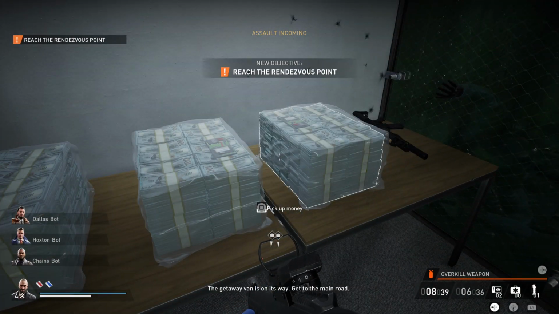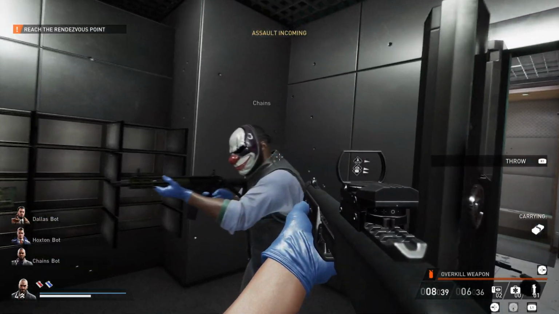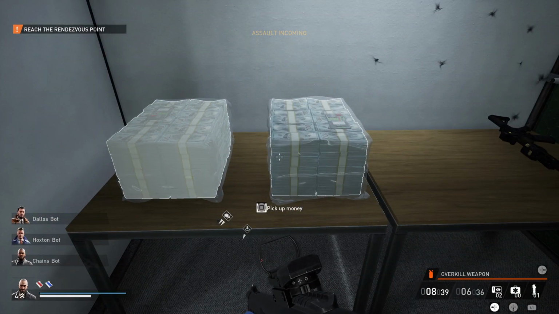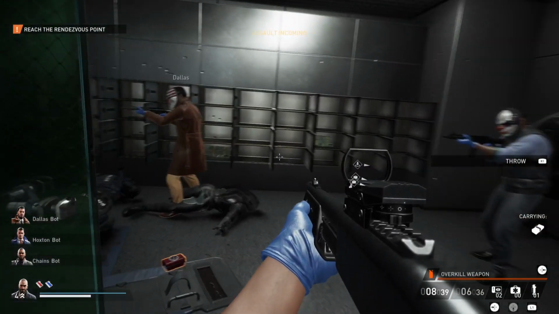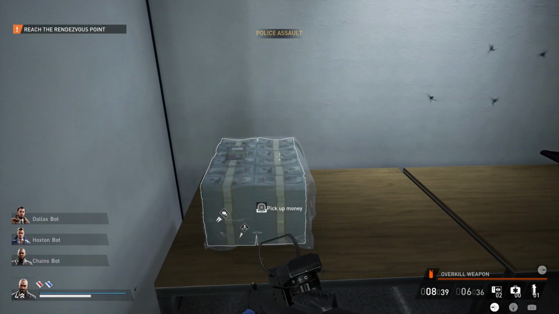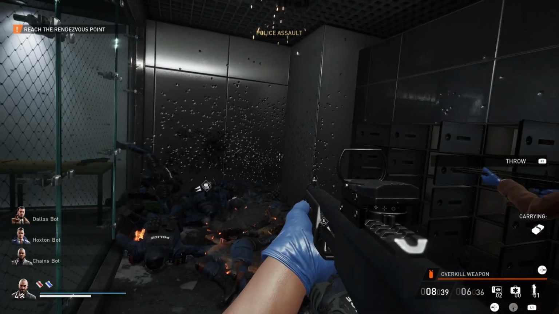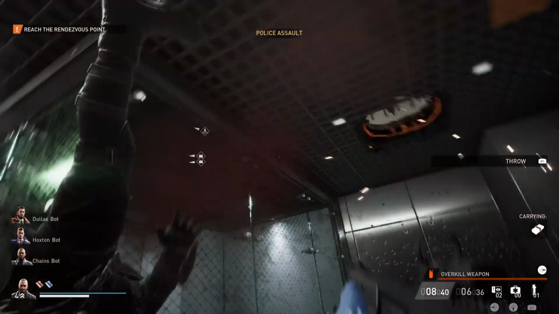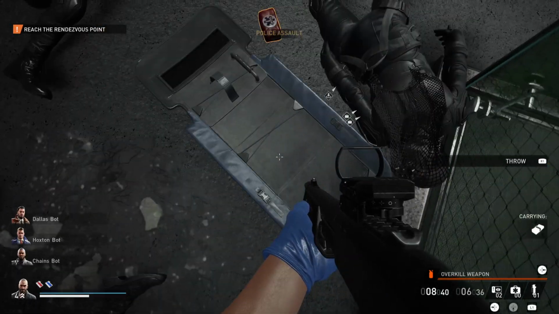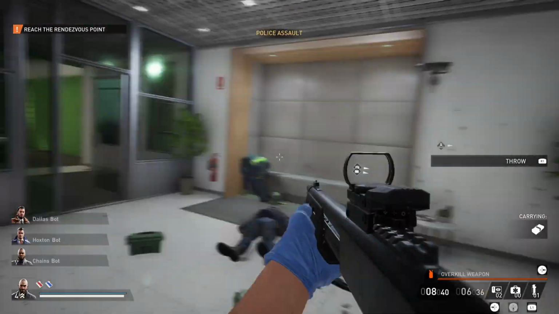Ox, the getaway van is on its way. Get to the main road. We know. Chains. Dallas. Here they come. And me. It's a fucking clock. Jesus. We're moving out.